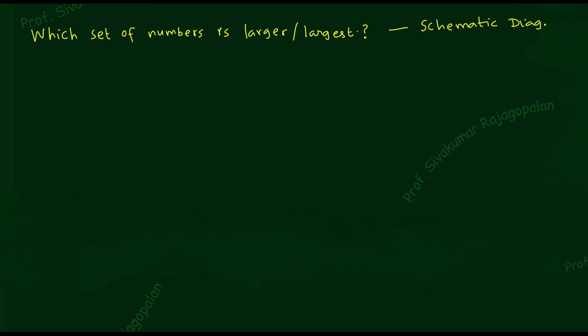Schematic means something with a circle. We can simply represent how big or how small. So the smallest one is the set of natural numbers. That is the smallest set, because 0 is not there, right? Only 1, 2, 3. Now add 0, then it becomes a slightly bigger set. That's what I am trying to say. So what you understand is W is a larger set than capital N.